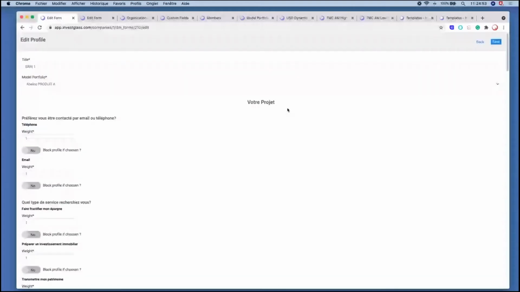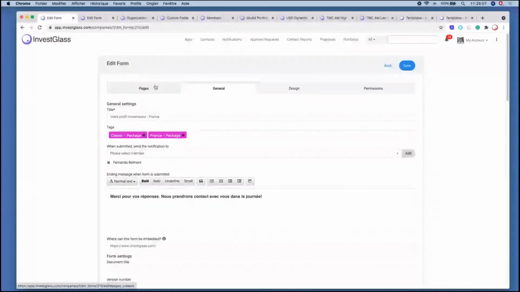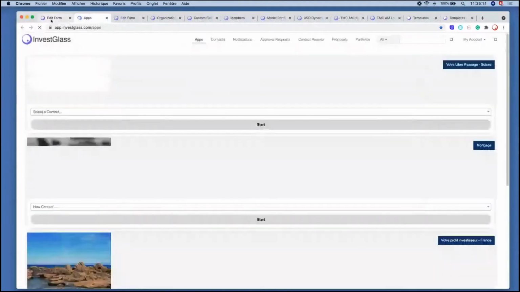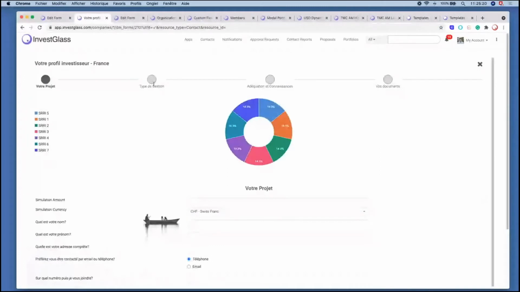Let me come back. So once you've done all this, the Robo-Advisor is going to be alive, right? Because we ask the questions, we link them, and you can already start playing with it. So let me show you how this will look. Now I have in the Robo-Advisor the different pages. You see, I have 4 pages. The colors and everything you find here, the different dots, all those elements can be set up directly from my account company. So let me show you that.